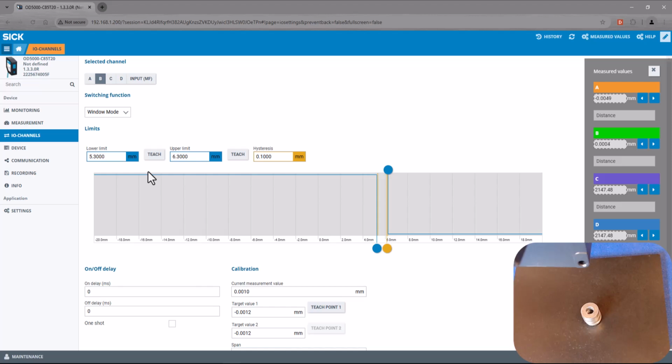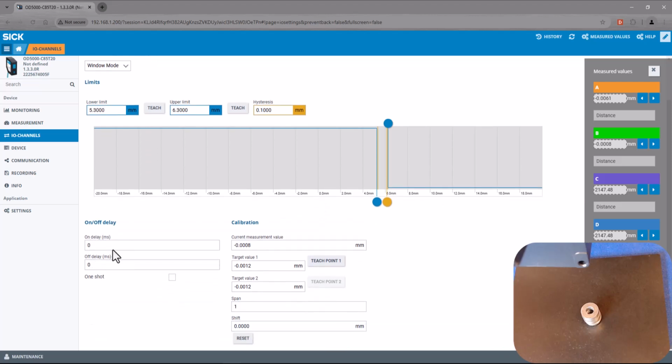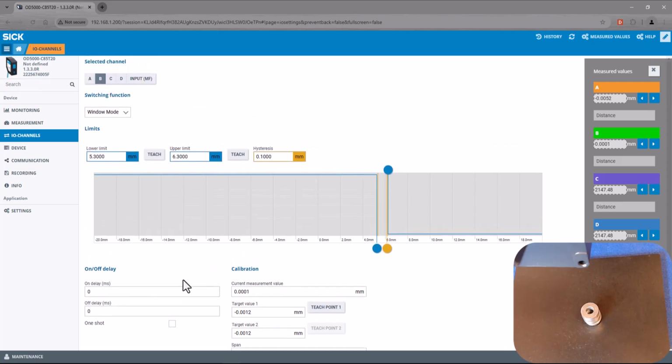So that's really all there is to it. If you want to add any kind of timer delay, you would do that here. You don't really need any calibration because of the process that we went through on measuring the thickness. We didn't really care about the actual thickness of the part. We just did a relative value based on the data the sensor was giving you, and that gives you a much better, much more reliable signal.